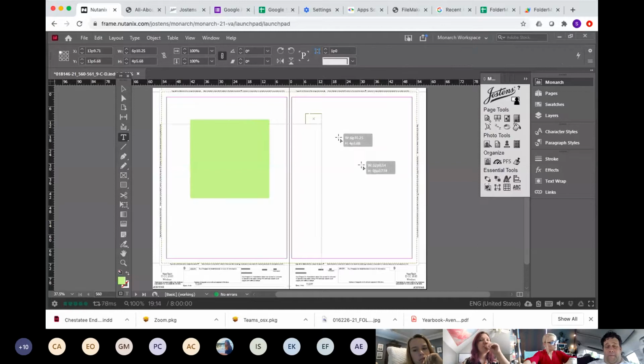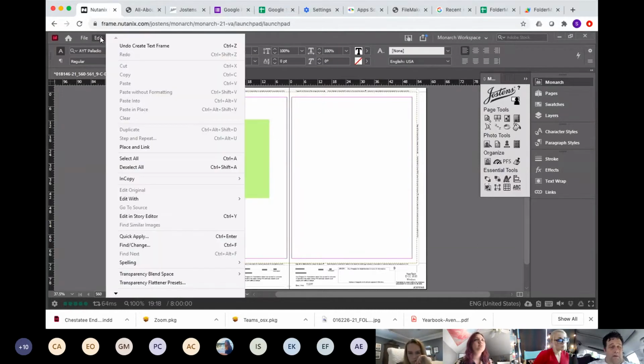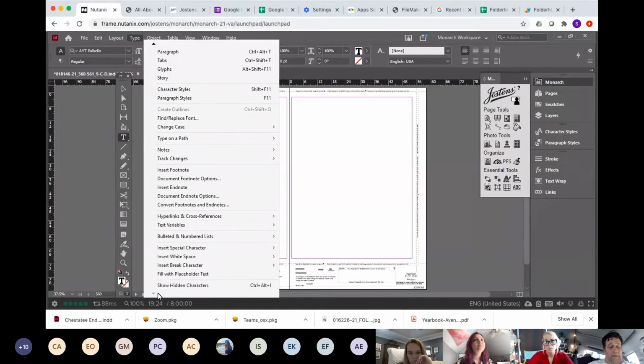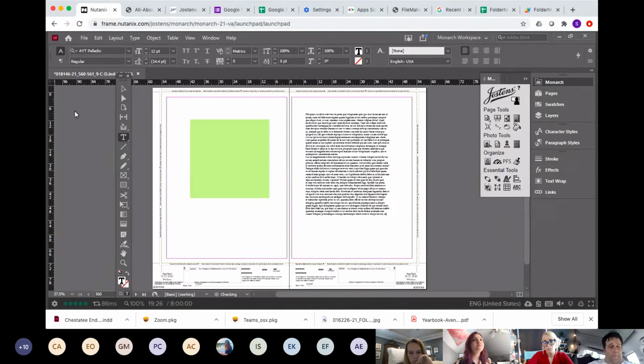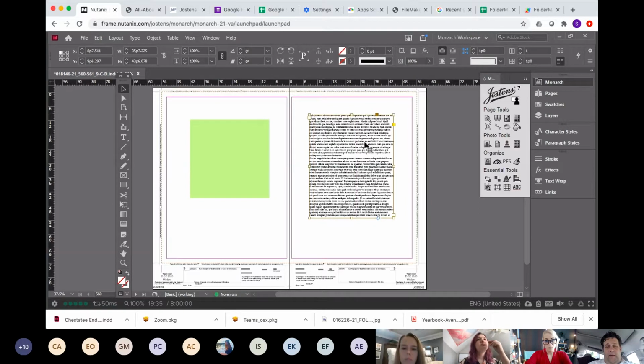If I have a text box, everybody see what I have selected? This is an object and the content is text. Does that make sense?